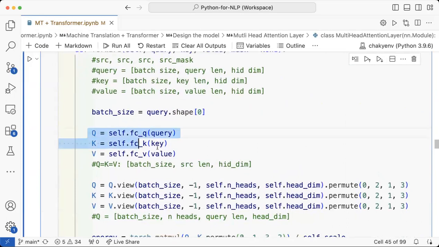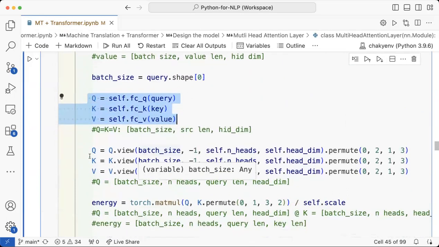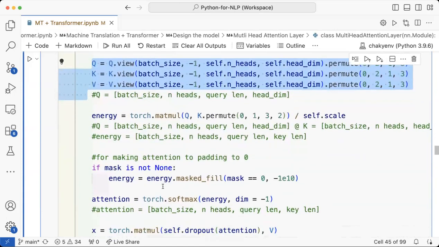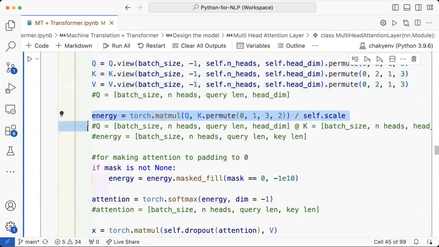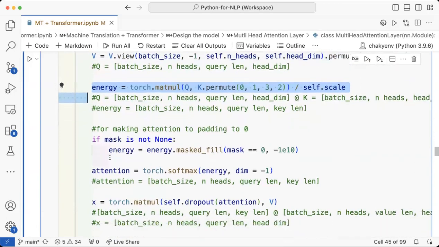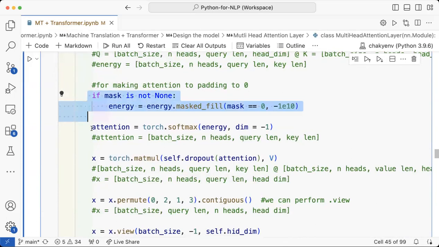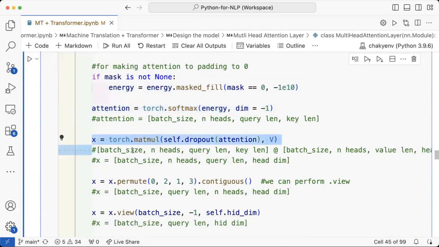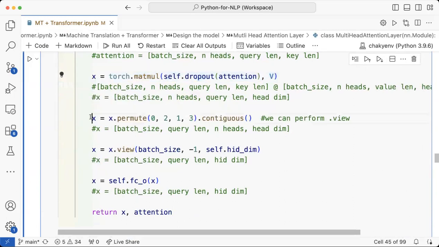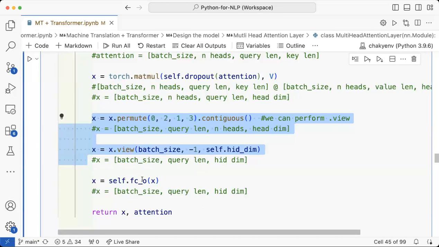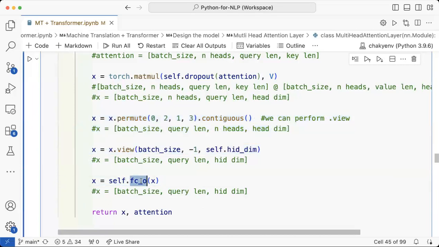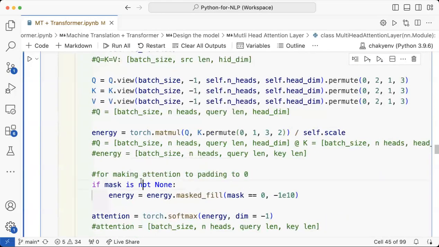We project them into a linear layer, we split them into heads, we do QK divided by the square root of dk, apply some mask, softmax, dot with V, and then finally we do some reshaping so that we can apply the final linear layer. And I think that is pretty much it for the multi-head attention. Yep. And let's run this.